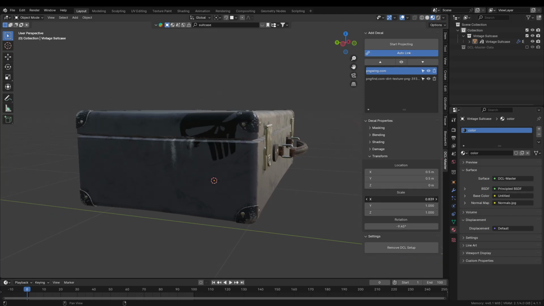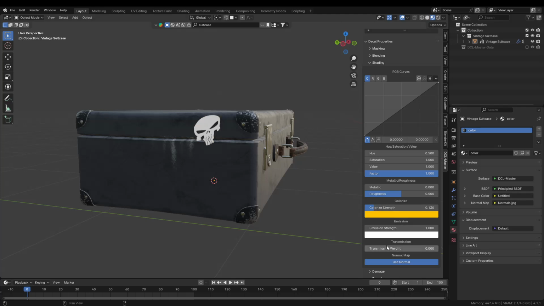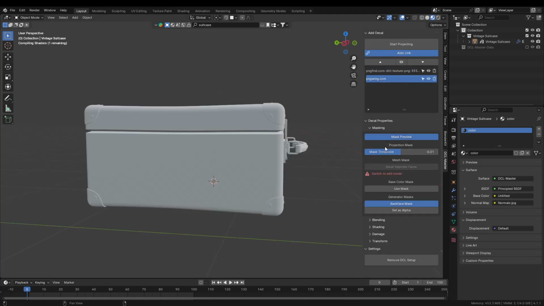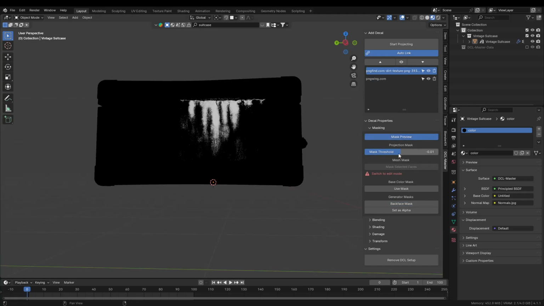And I think it would be nice for the add-on to have a pre-made library of decals to add. Also, I'm not sure, but I couldn't find a way to give the decals their own bump, which is a bit disappointing. But the add-on is new, and I hope to see more in the future updates.